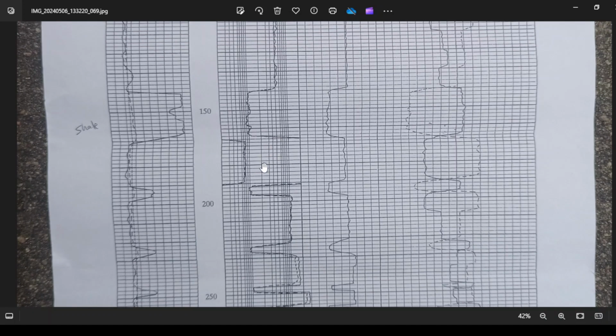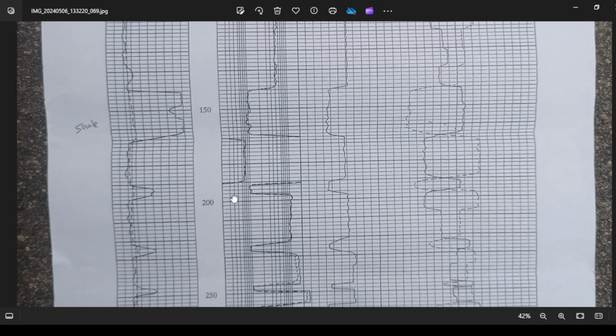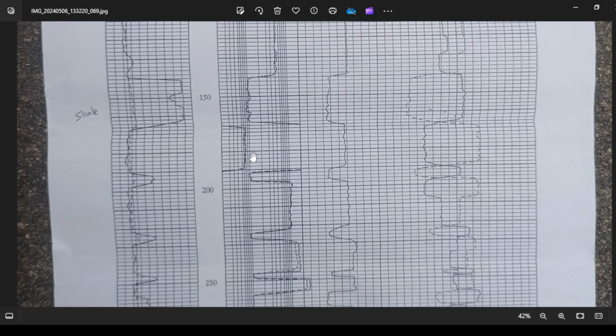So that is why we have other logs that can do that for you, which is the neutron and density cross plot. Here we have high resistivity, which is telling us that there is a fluid that contains something resistive within the sand formation, as the gamma ray has already revealed to us that we have a lower radioactive content.